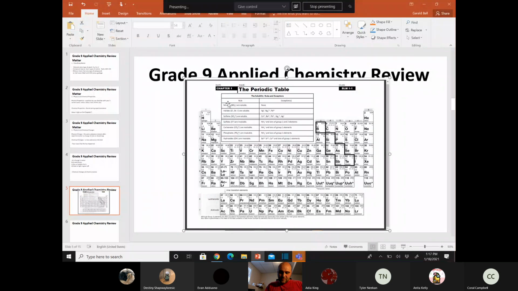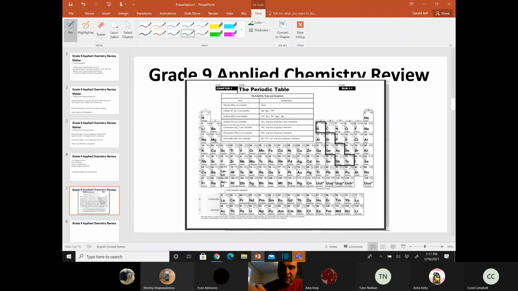Okay, so right away, intro to the periodic table, we started talking about some things we needed to know. We talked about families or groups. These are running up and down on our periodic table. And we labeled them 1, 2, 3, 4, 5, 6, 7, and 8. And those numbers did end up meaning something to us in a little bit here.